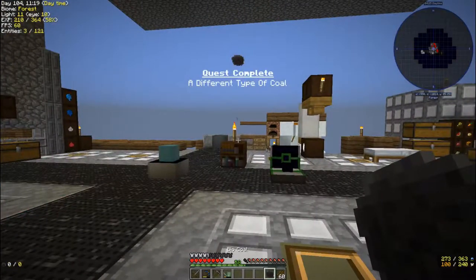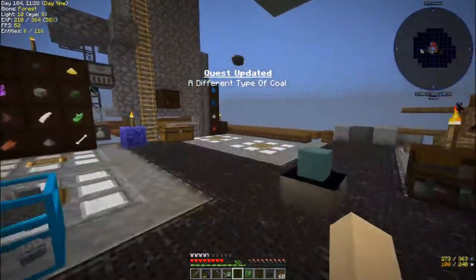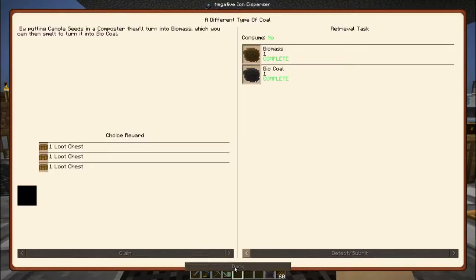And grab that one. And another quest done. And that's the third loot chest from the bottom. Rare mega loot case. I'm not going to open that right now. Do I have a standing space in here? Yeah, let's stash that in here. Let's look at the next quest.